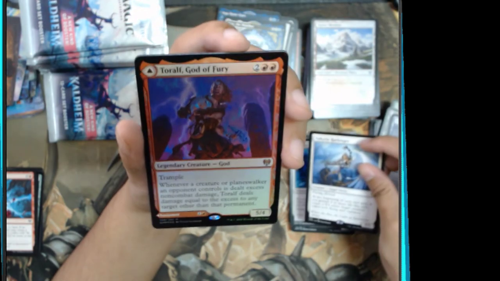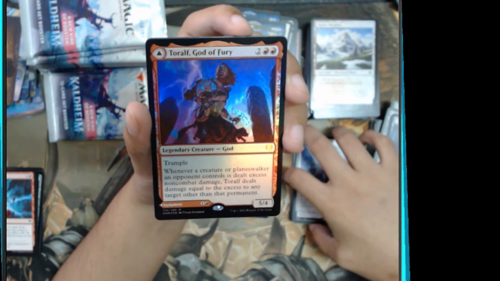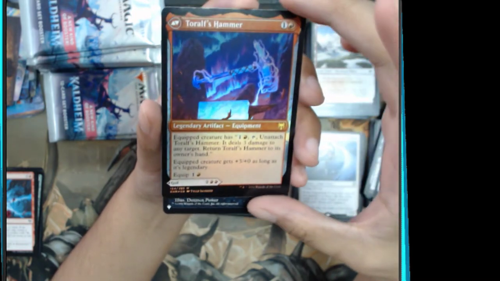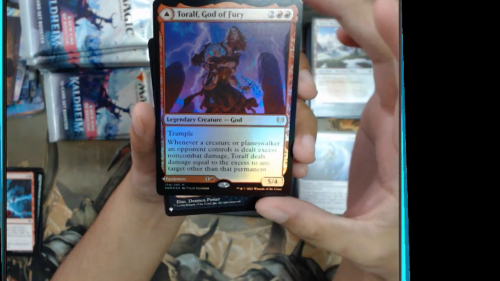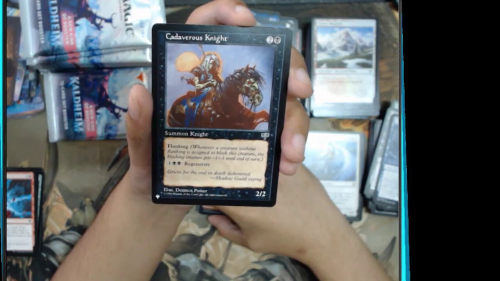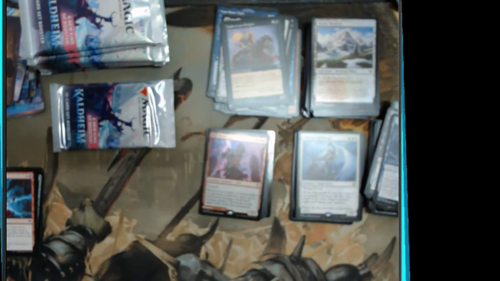Oh, sure. Woohoo! Another foil mythic. Oh, wow! Thoralf, God of Fury. It's also a modal card, and at the back, it gives you Thoralf's Hammer. This is like their version of Thor in Kaldheim. We got lots of foil mythics. And a Cadaverous Knight. Summon knight, flanking. Oh, remember flanking? There's a reason why we don't have that mechanic anymore.